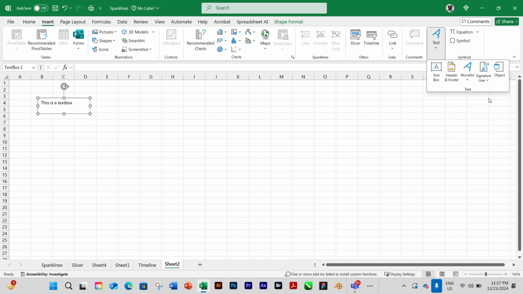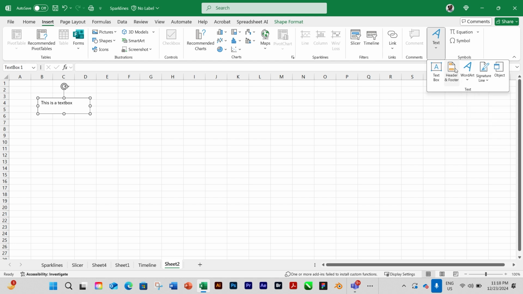In the same vein, we also have footer. See, this button has header and footer. The footer, once you are using the bottom part of your document, it is called footer, right? So you can decide to use the header or the footer in your document to brand your document or to write something that will appear on all the pages of that document. It could be a shape, it could be a picture, it could be a text, it could be anything, it could be a signature, right?